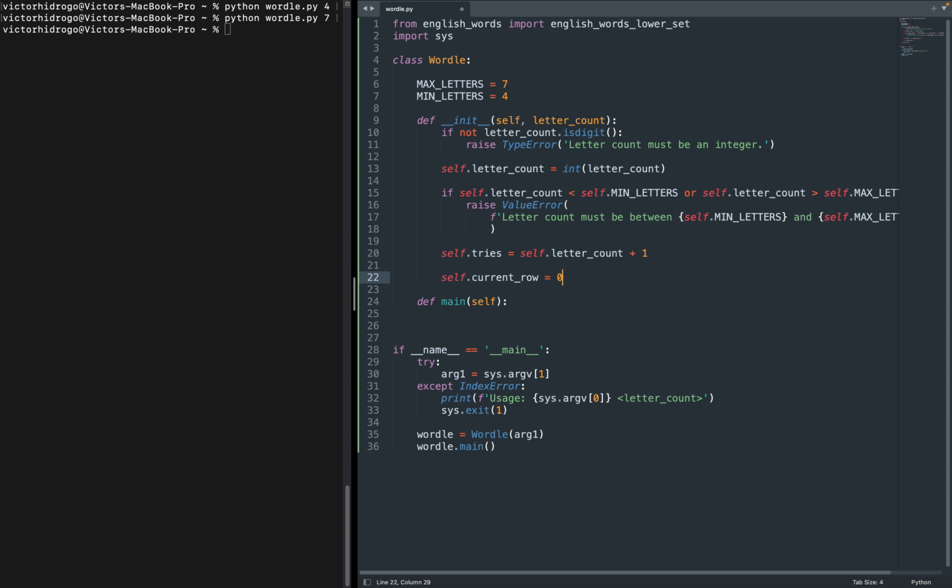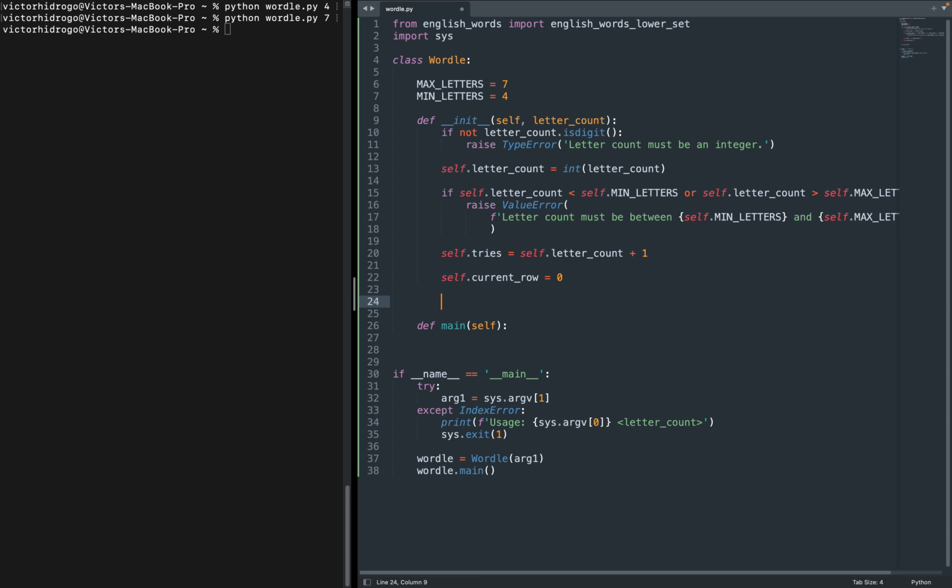And then we'll also need a Boolean to flag if the word has been found or not. So we can say something like is word found, and then initialize that to false because the game hasn't started yet.